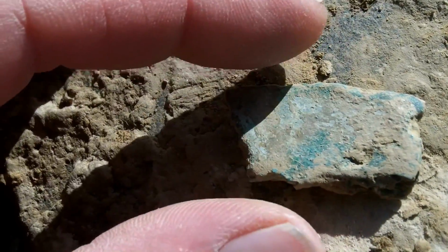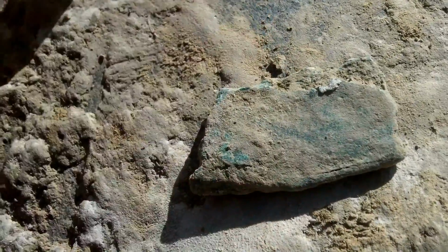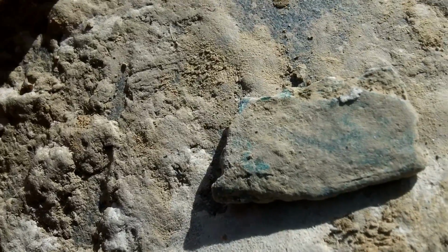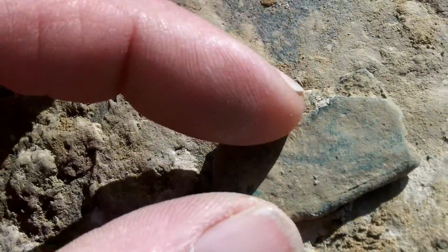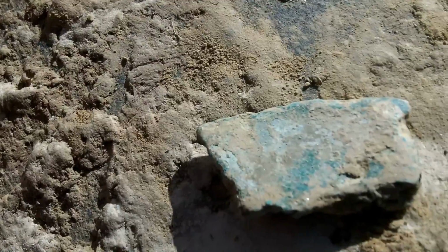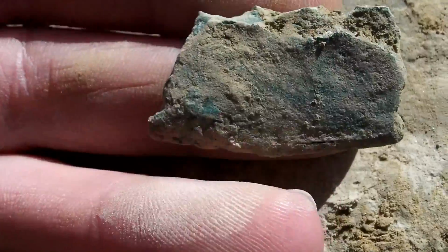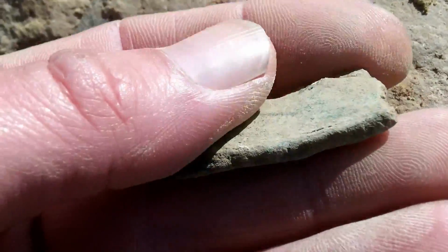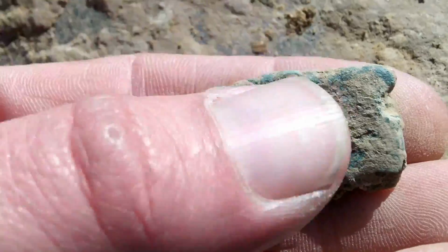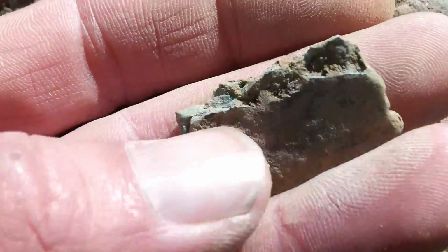When the specialist came down, they hadn't really seen it before. He would have disregarded this, but because there was so much of it, 10 kilos of the stuff all in that pot. If you go to my videos and have a look, there was a short video on the pot and what I found, and this is the sort of stuff that will be coming up around here. It's nothing interesting, but I could find some worked pieces and some broken pieces or whatever they were making. I won't film much more of this stuff because it's quite boring. But this is basically what's all over here. It's 4,000 years old, and I'll probably hand this all over again when the pot gets into the museum.